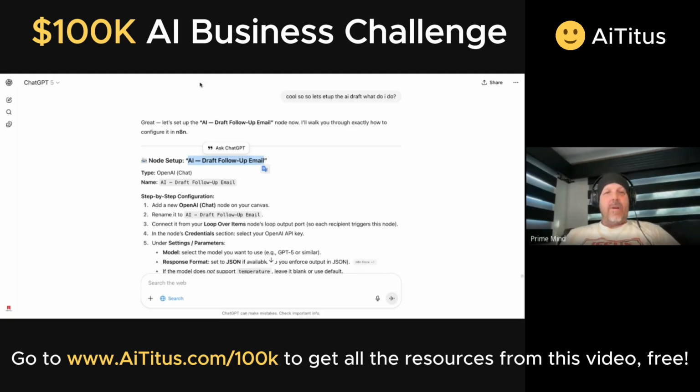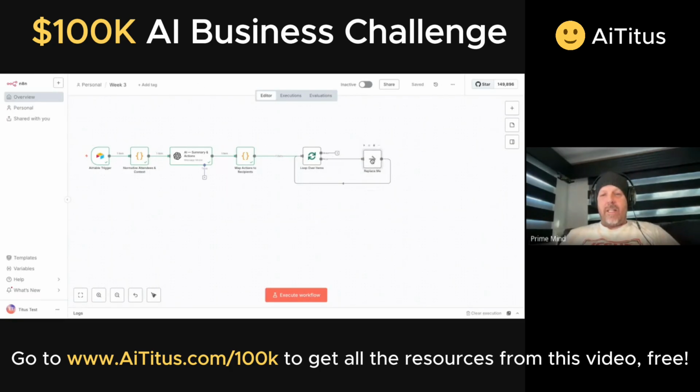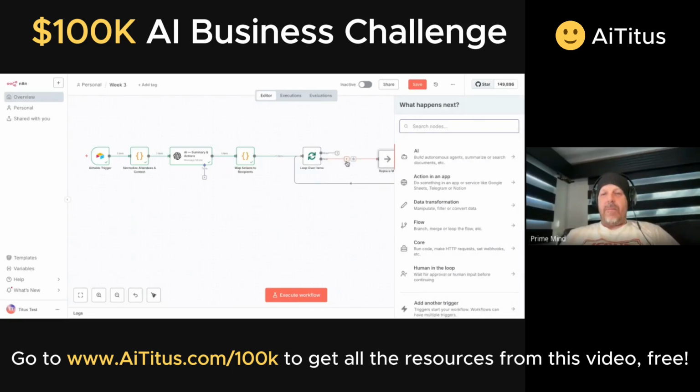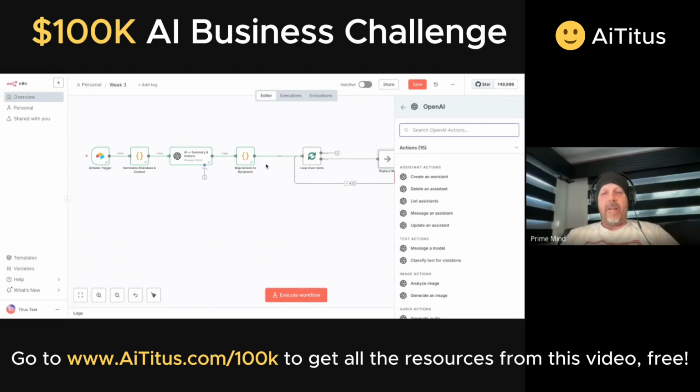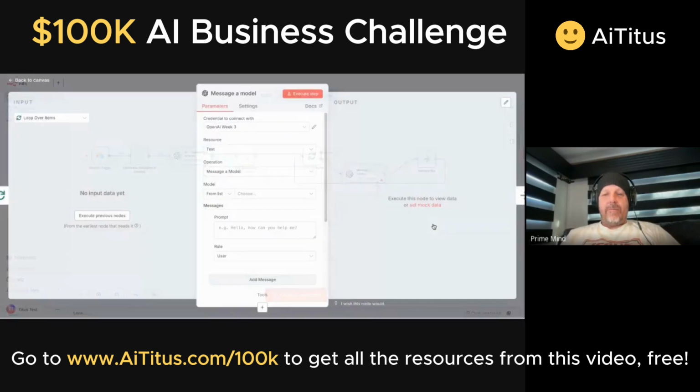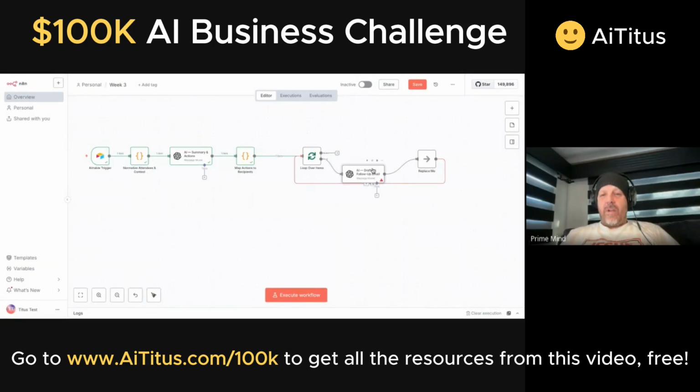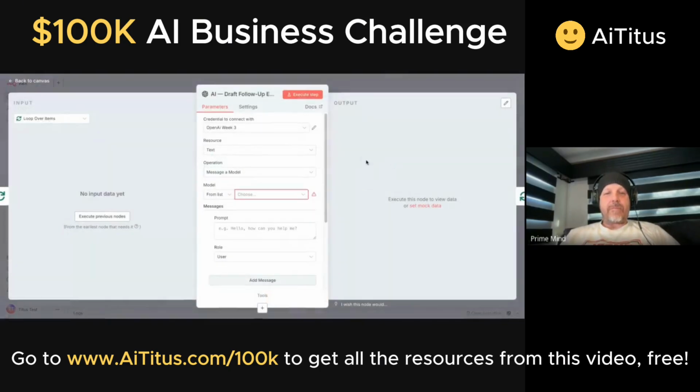And so we'll copy this one. And I'm going to go here, and I'm going to replace. It says this is where you're going to put it. Replace me. So I see also a plus sign in the middle, because that's where you can put stuff. And I might be like OpenAI, because we know we did that last time. You could just copy this one, but I'm going to do it again. Message a model. Double click here and put that name in. And so now what you can see is you've got it in here. It's red because it's not ready yet. And then I'll delete this one because we don't really need that anymore. That's what we replaced.